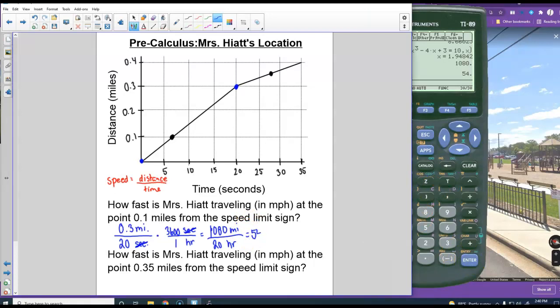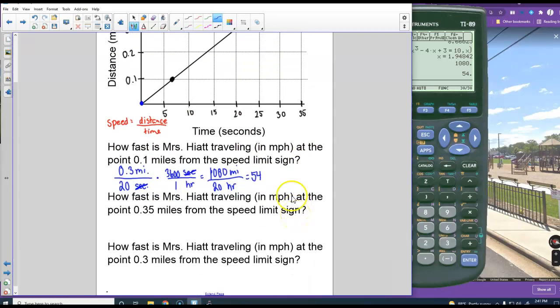Yeah, I did 3,600 divided by 20, and then I multiplied that by 0.3. I didn't use 3,600 like that, and then it gave me exactly 54. That'd be the same thing though, right? Yeah, it's just the seconds divided by the other seconds, and then you multiply it by 0.3 miles. You can do it however you want, but it's the same thing. I like this because you can do it even if you have units that you're not familiar with, that you don't know very well.